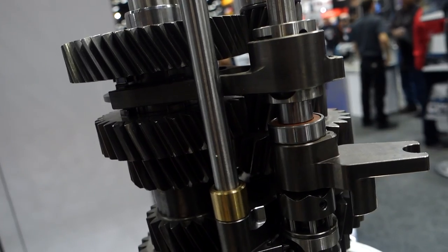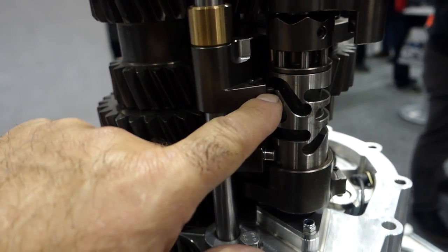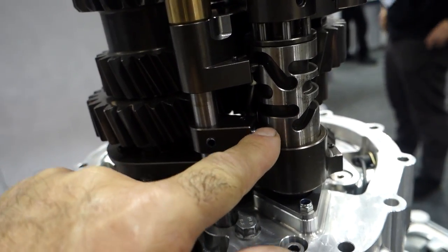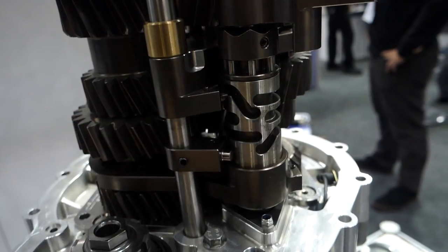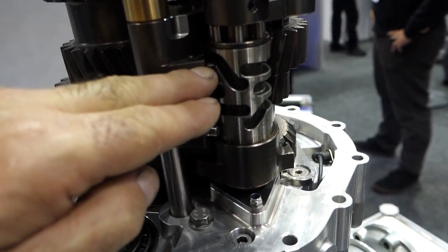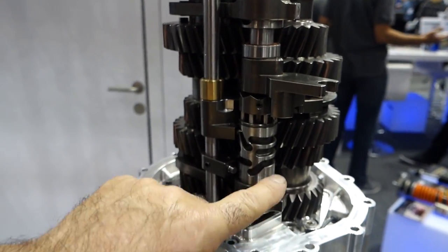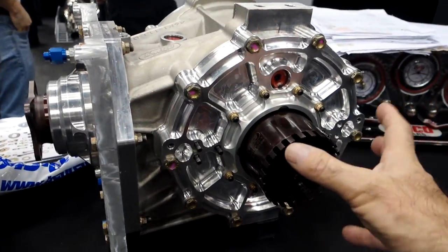If any of you are wondering how a sequential box works, it's like a motorcycle. The fork lugs ride on a rotary rail, and this rotary rail moves the forks in a pattern across it like that. So as the rail rotates, you convert rotational movement into a lever movement. A lever is rotating this shaft, which is tracking these shift fork lugs in a linear fashion. And that's how you get your sequential boxes to work. They call this a shift barrel. Just look at the billet work here on this.